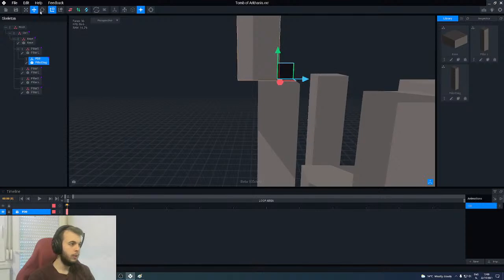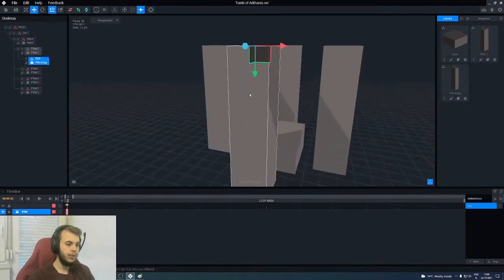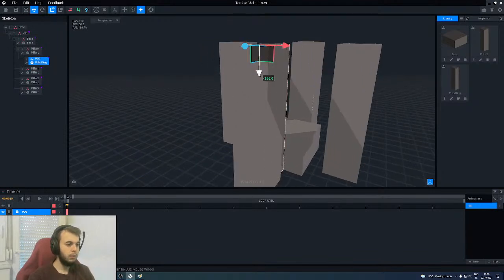Let's see, where do we want it? Okay, and then we need to rotate this around like so, and then maybe, so this is 256, maybe we can move it downwards a little bit, so maybe like 1 block, which would be 32, so 224, right? 2, 2, and 4.